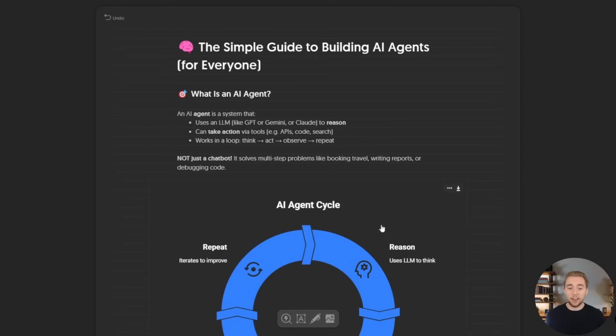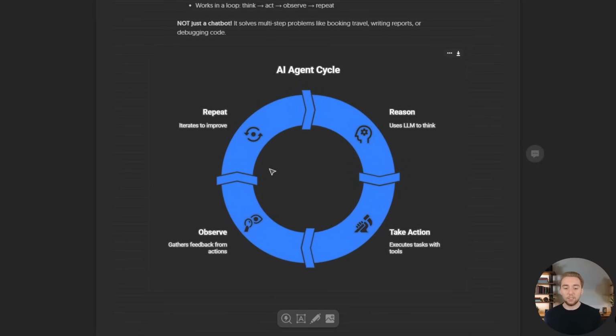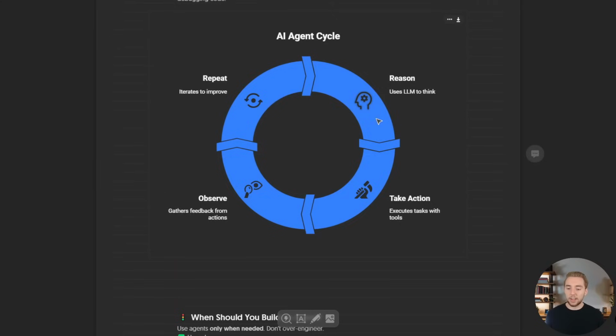And to summarize all of that, an agent is a system that uses a large language model to reason, like GPT, Gemini, or Claude. And as it is reasoning, it will decide to take actions to do things on our behalf, like summarize a Slack conversation, send an email, write or execute code. And then when it takes those actions, it's going to observe what happened. And so we have this reasoning loop where the LLM will decide to do things, so it'll take actions. It'll figure out what happened when it took that action to potentially then take more actions as a follow-up or to just continue its process.